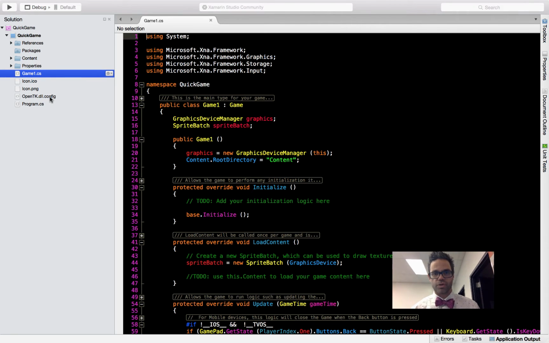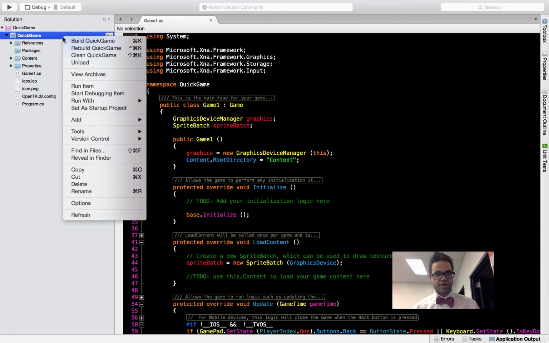The first thing we want to do is use the idea of that MVC structure for our game, because we want to keep our stuff well organized and structured as we do this. So the first thing we're going to do is go up to the quick game folder. That's the folder within the actual solution itself. And we're going to add three folders for this. The folders, model, view, and controller, are going to be used to actually store the information for our project.